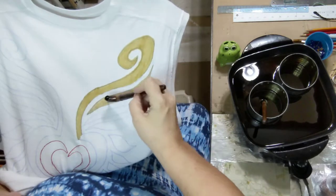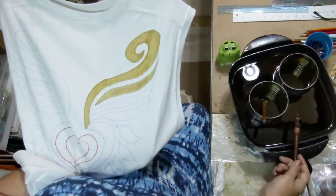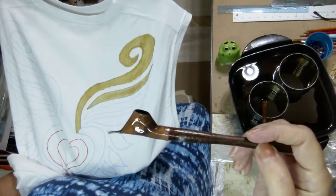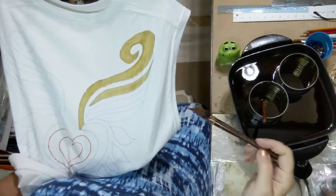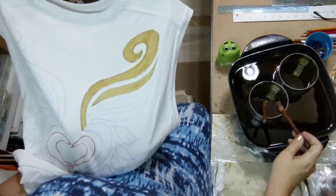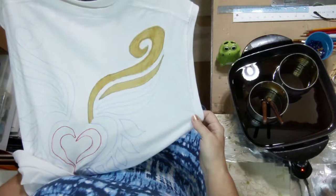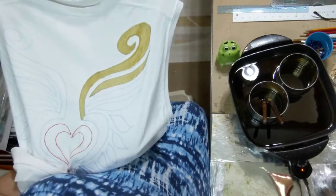And I did have somebody ask me, I'm going to show you this real quick, without dripping this on myself. I do straighten the ends of my tjanting tools. It's simply because I don't like to work on a flat surface. I like to bring it to me and hold it suspended. I am used to doing that when I paint on silk. It's suspended, and this is just the easiest way that I found to do it, and I've tried it many different ways.